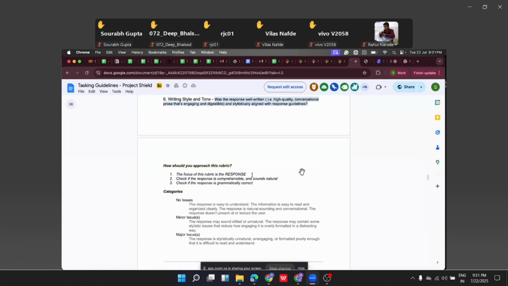So here in writing style and tone, we'll be checking was the response well written or not, how well it is formatted, how well the tone is being rendered. Like, if the person has asked a model to give in a formal tone and it has given in informal tone, you'll be checking each and everything, how well it is formatted.